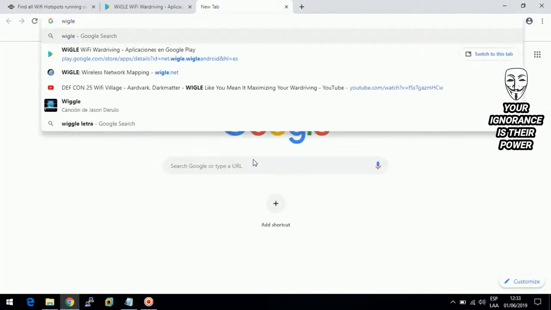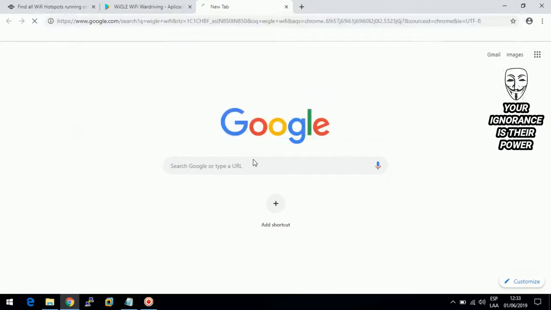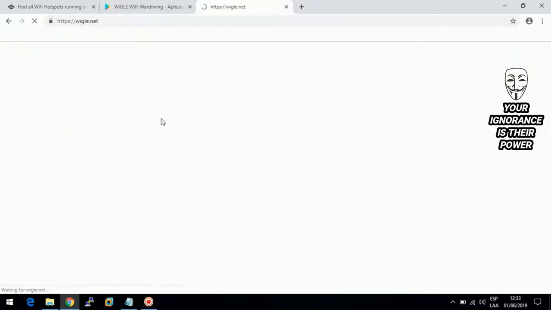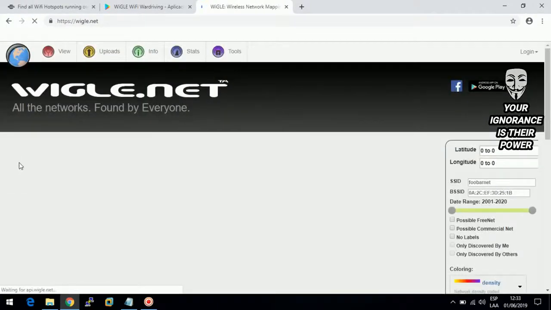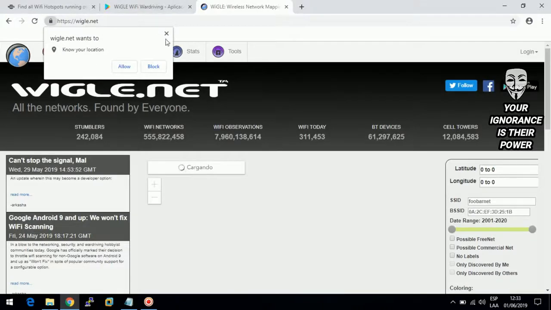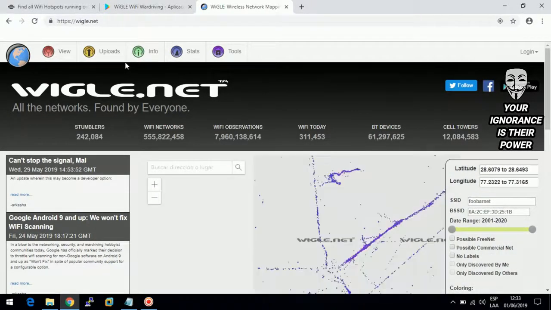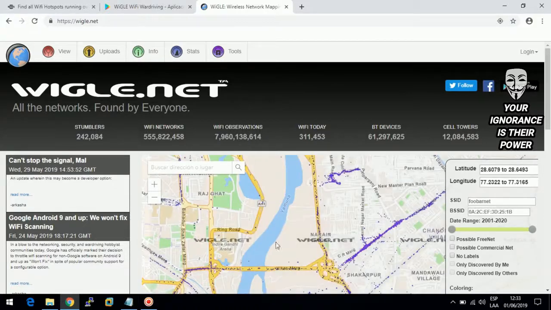We'll type Wiggle Wi-Fi and click on the first link, and you can see wiggle.net, which shows the local location and local Wi-Fi networks.